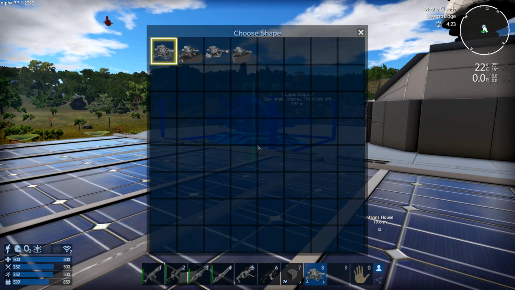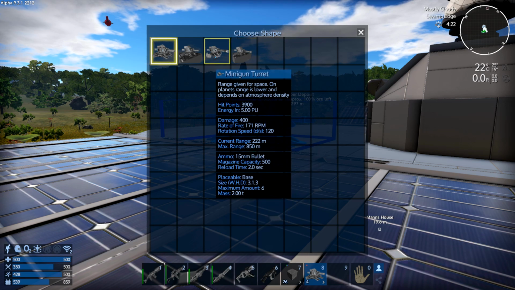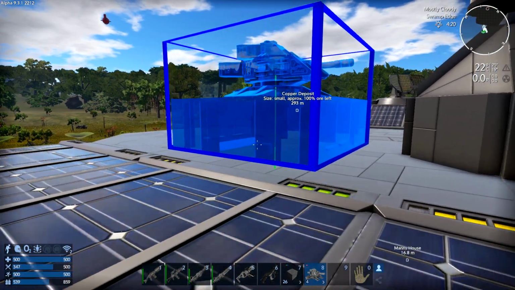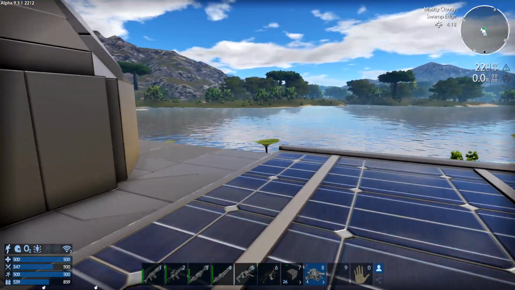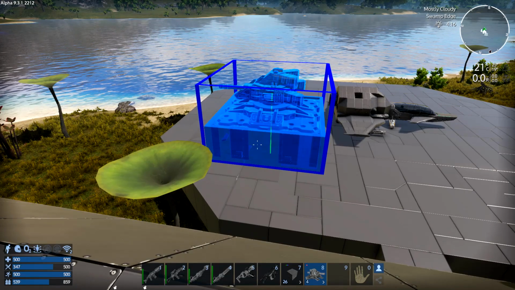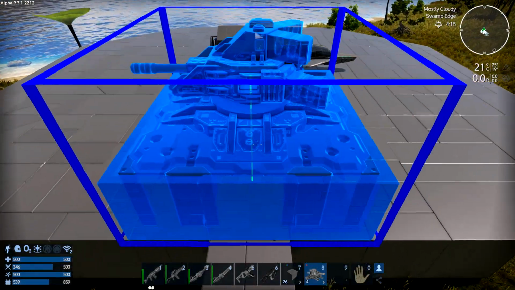Oh, okay, yes, you are pretty dang huge. Oh, check it out. Minigun turret, retractable? Oh, no way. Retractable turrets? What? Oh, I want to know how this functions. I want to know how this functions so badly. So, does that actually deploy out of the ground? Or what happens here? How do you function?